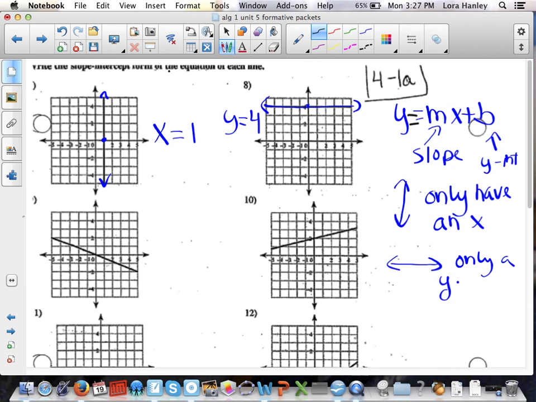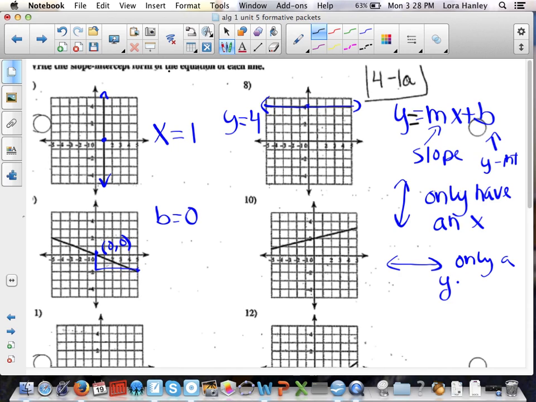For the next one, we have a slanted line, so we're going to have to find a slope and a y-intercept. So the first thing I want to do is find where I'm crossing the y-axis. That happens to be at 0, 0. So my b value is going to be 0. Next, I would like to find my rise over run, or my slope. So I'm going to label 2 points that are crossing at an even point in the places. Looks like the origin and then all the way to the end. And then I'm going to create that right angle box.